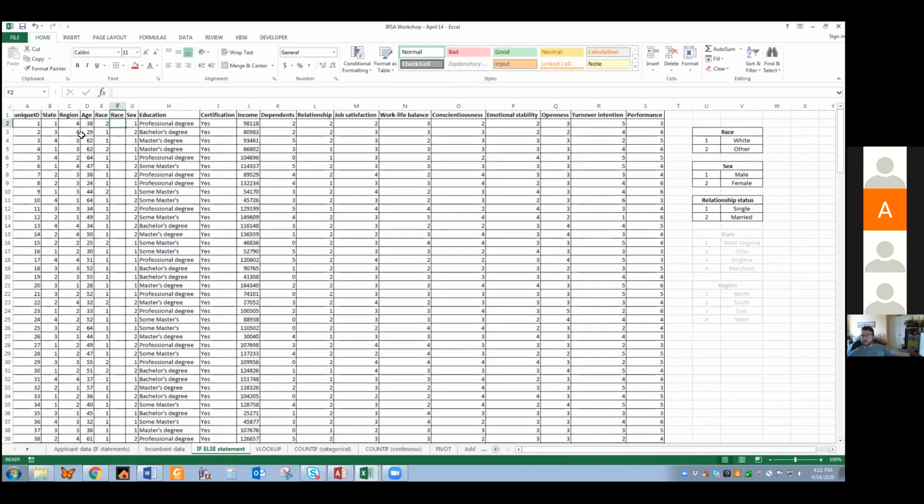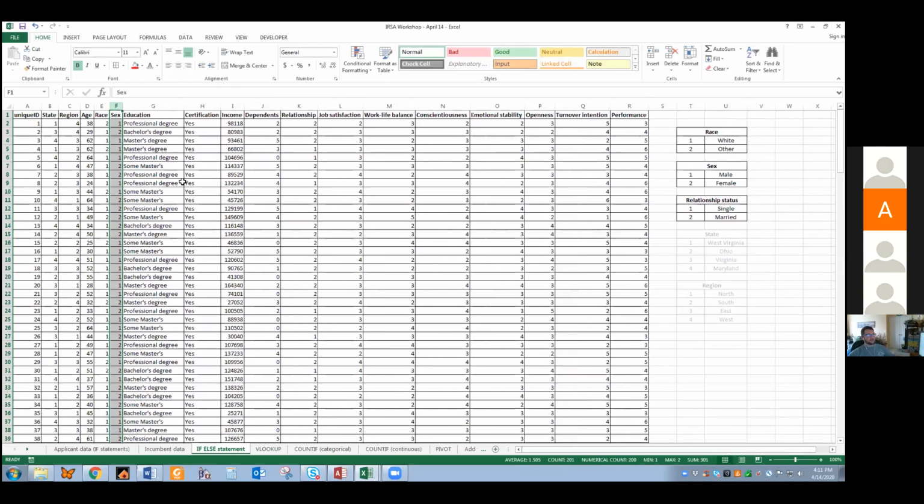I've already done this. I had that stuff there to tell you what's going on. So if it's a 1, it's white. If it's 2, it's a minority. You can see sex is 1s and 2s, male and female. Relationship status here is single and married. So I'm just keeping it simple.